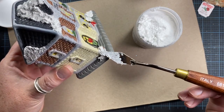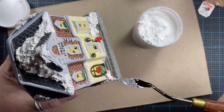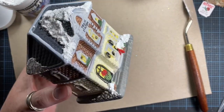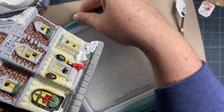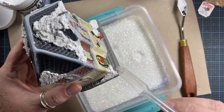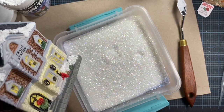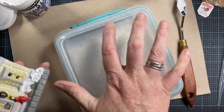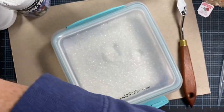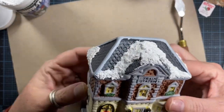I'll put a little down here as well. There. Cute. And then it's got to have glitter as well. So back to the glitter. There we go. I think that's sufficient. And I think once this dries, I will also spray it with this spray glitter as well. So we're going to have some seriously glitzy houses at the train this year.